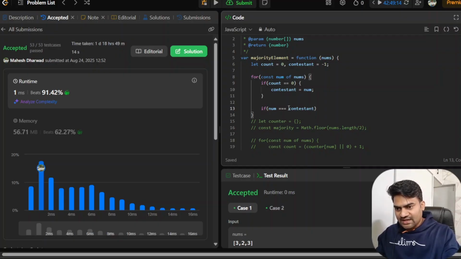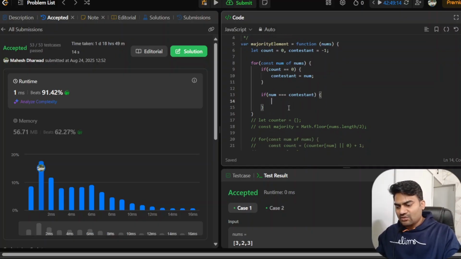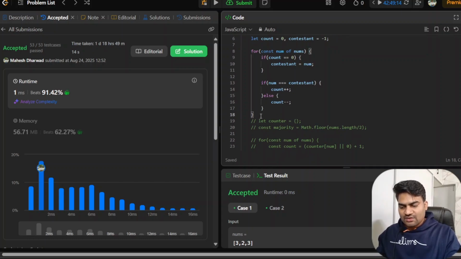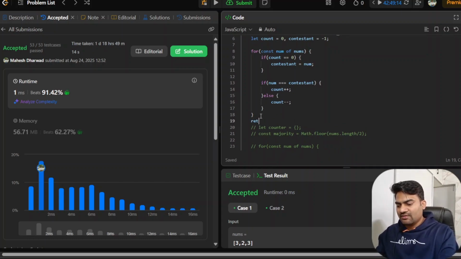If that is the case, then I will increment the count. If that is not the case, I will have to decrement my count. Okay, so this is how we do it, and at the end we will simply return our contestant.